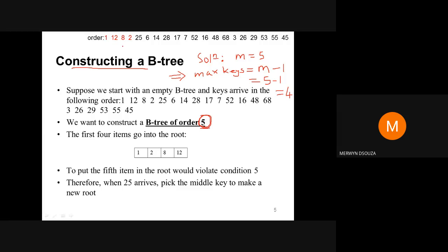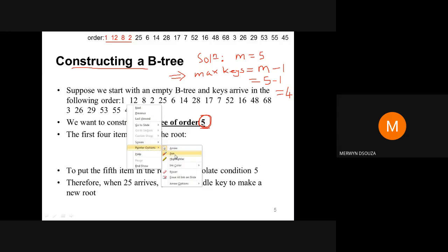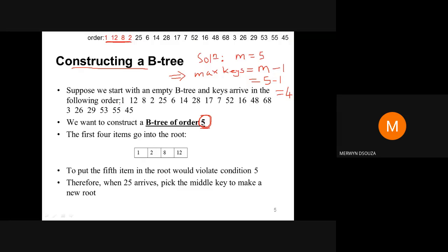Step 1: insert 1, 12, 8 and 2. Okay, it's underlined here what we are inserting.